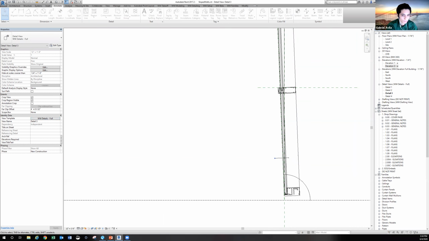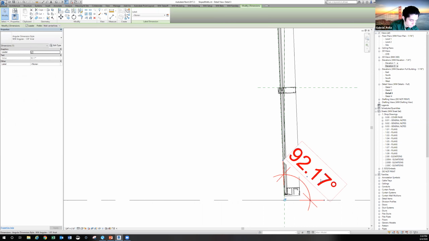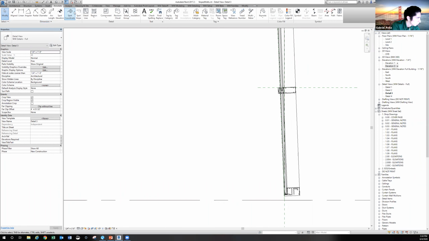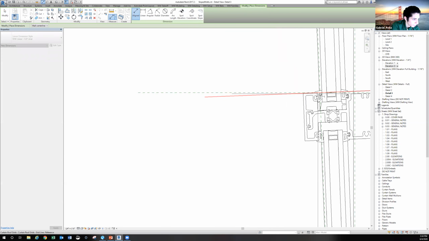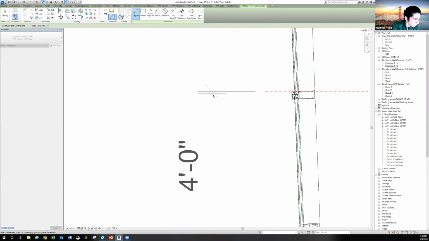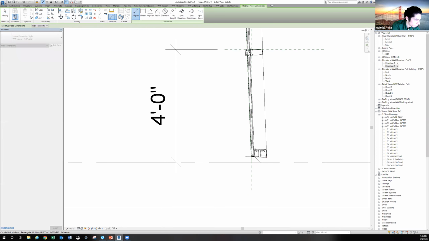Gotcha. So let me show. This is what you're saying. Let's just make that a quarter. So you would do like here to where that point would be, right? The dimension point. So it'd be like that 4 foot mark. And then you would do like here to, oh, not there. Would you do something like that? Yeah.